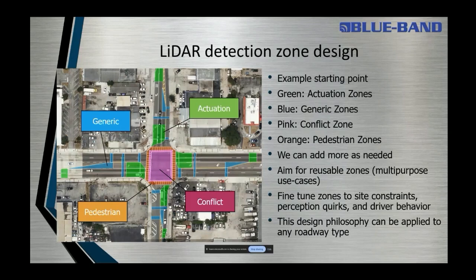Orange, these are pedestrian movements. If there were bicycle or bus only lanes, we could add those as well. Keep in mind, this is only a starting point. We can easily add more zones than these later on if we determine there's a need for them. There's almost no cost doing that other than some time.